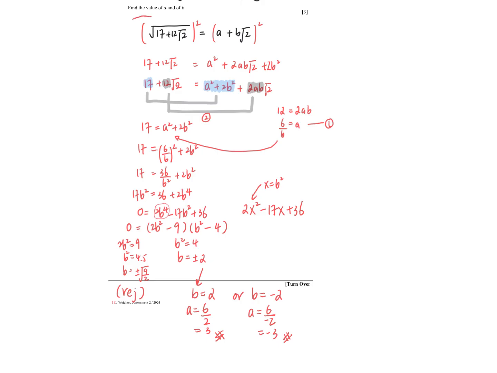So some of you sometimes at the start you don't know what they are talking about. Write down first and then see what the question wants you to do. Somehow you will see the light. This one I multiply everything by b squared, so I don't have fractions.